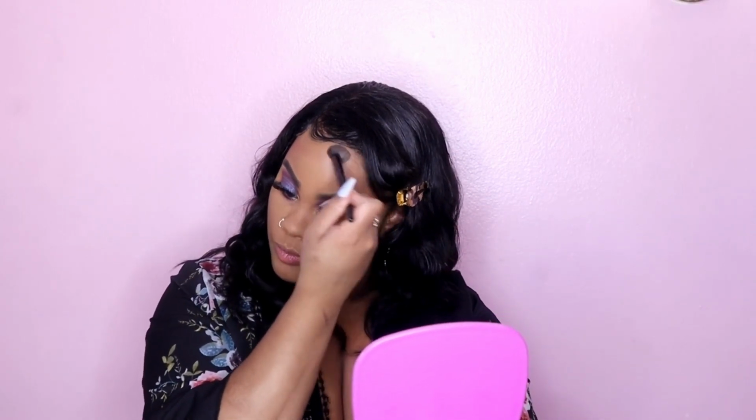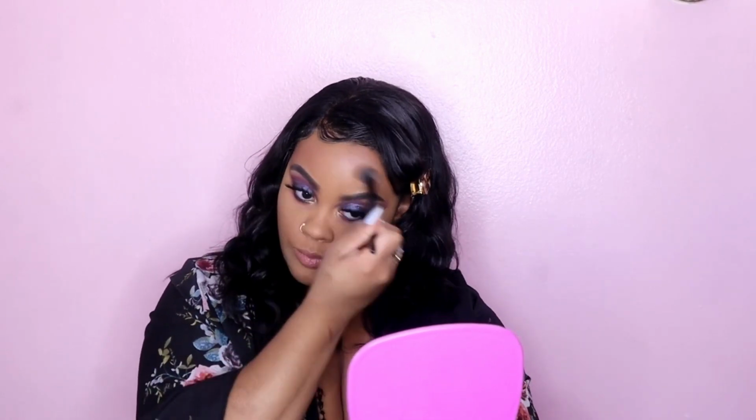First thing I want to do is use the Mineral Pressed Galaxy powder, and this is actually one of my favorite bronzers, and it's $1 and it's from Shop Masay, and I've been using it for a while. And this is the blush that I mentioned earlier, the Radiant Blush by Lumi. You can get this for $1, you guys. So I'm just going to use that same brush that I contoured with and kind of be ghetto right now. I'm going to give it a nice good swirl and just work it on the apples of my cheeks.